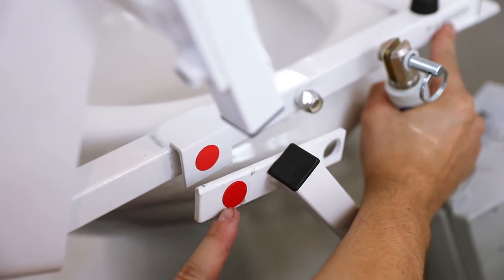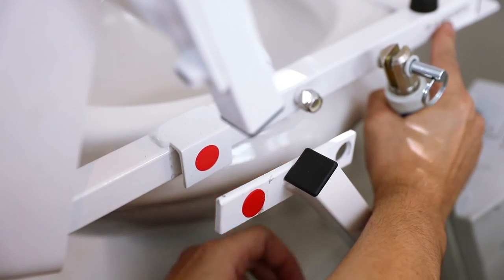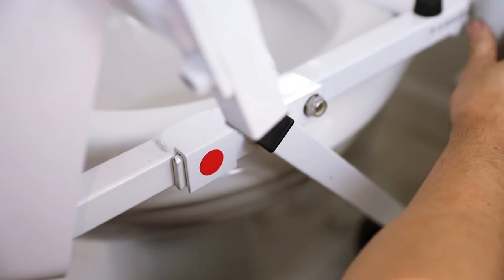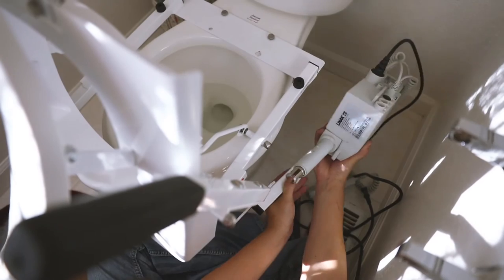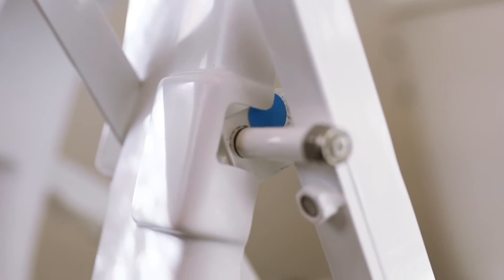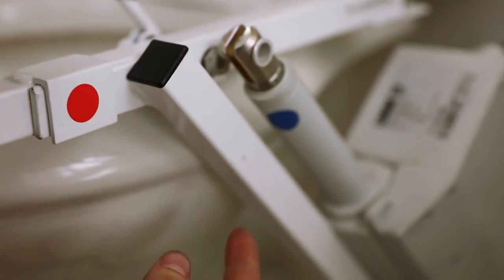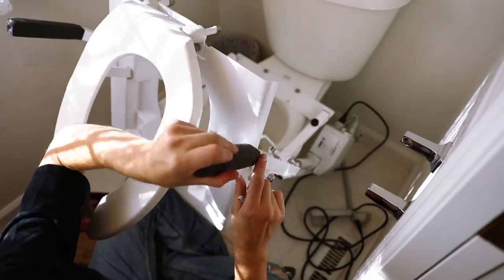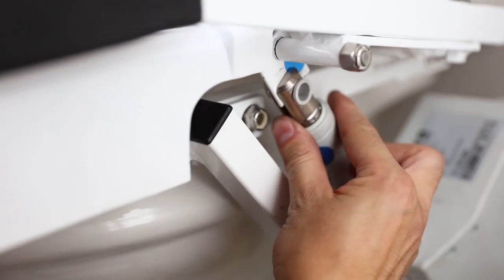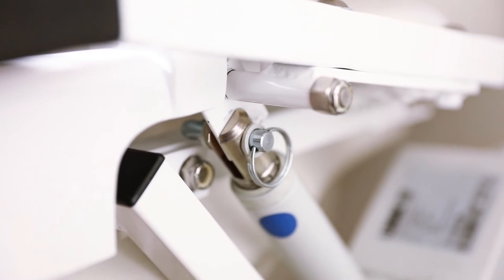Using the red dots as a guide, place the motor mount over the bolt. Push the motor mount down below and behind the frame bracket, and make sure the motor mount rests completely inside the frame bracket. Using the two blue dots as a guide, push the seat down into its down position. Hold the top shaft of the motor and align the motor mount slot over the top frame motor mount bracket and push in the pin.